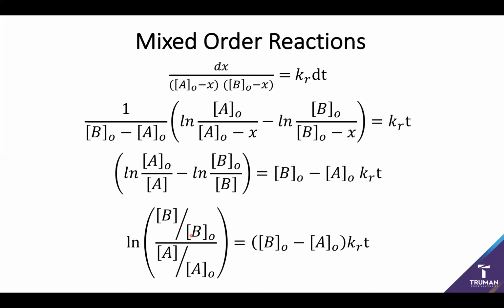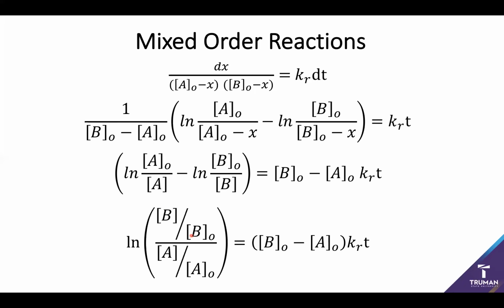And so it can hang out over here on the right-hand side as my set of initial conditions. Because again, this mimics what we did in many of our other integrated rate laws, where we try and keep all of our initial concentrations hanging out over here. So when we do this, we can also simplify the system a little bit more. I'm going to also move this natural log of B over to the other side and integrate it into this natural log term as well. And then all I leave behind is negative natural log of A equals this term with respect to time and this nice fun ratio of initial concentrations in B.